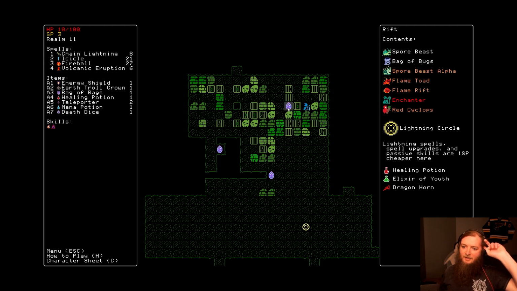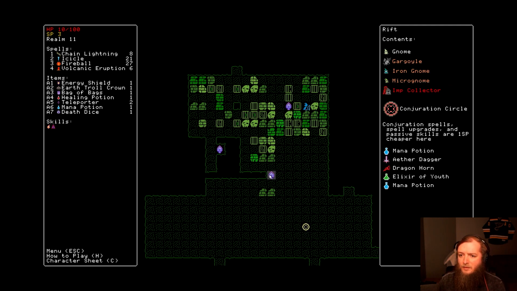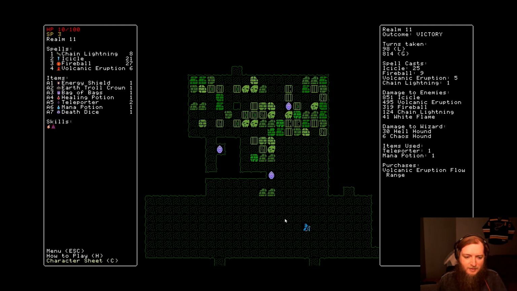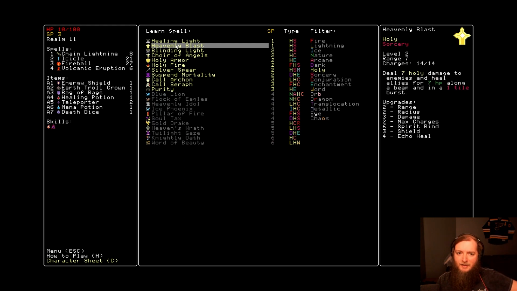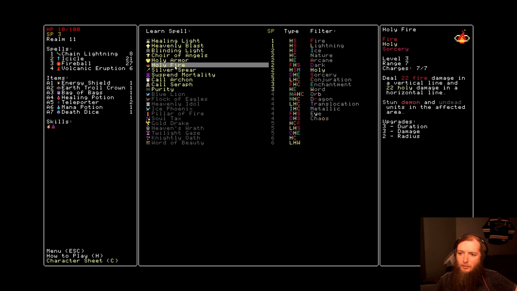Okay, Red Cyclops, Elixir of Youth, Lightning Circle, a bag of bugs, Flame Toads, Flame Rift, Fire Circle here with a Mountain Mage, lots of bags, Floating Eyeball, probably a good spot to go. Conjuration, Iron Gnomes, Gargoyles, Micro Gnomes, or anything I want from this Holy Circle. Neil's Allies. False Seraph, 14 turns. There's the Holy Fire. That got me in trouble last time.